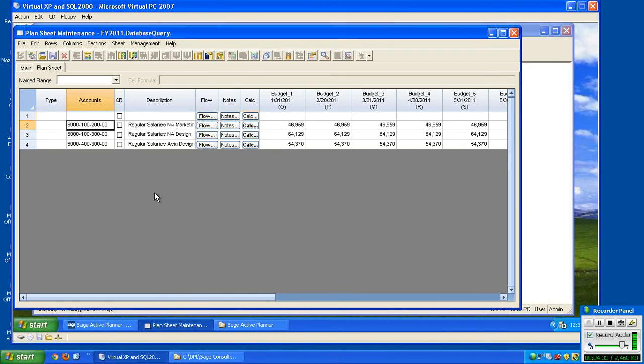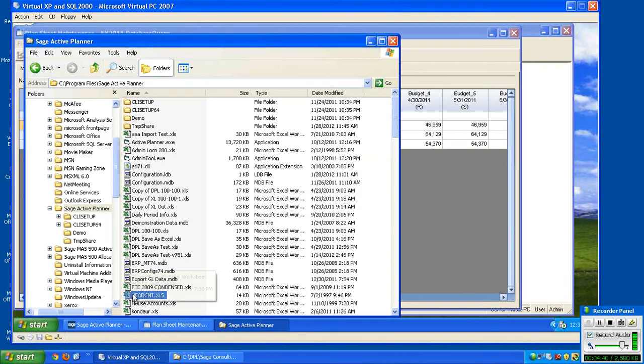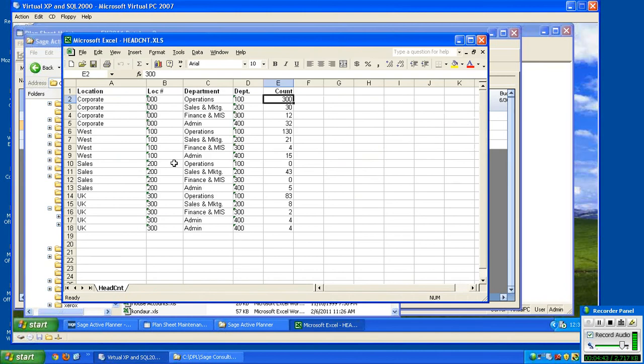All right, the last thing we need to take a look at is the Excel file itself. Let me go ahead and open up one of the Excel files that we will be using as our source and take a look at some of the things that are important here. The first thing I wanted to point out is that in our source data, we're looking at the location numbers, the department numbers, and a head count, a value that would represent the number of employees in each of these location department combinations.